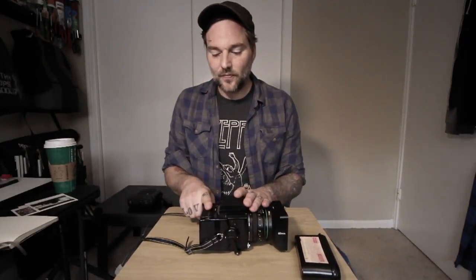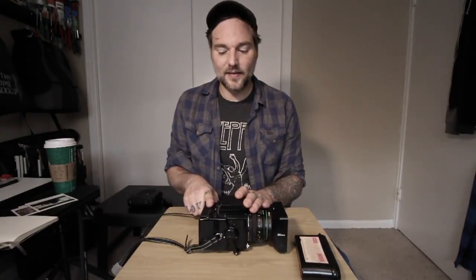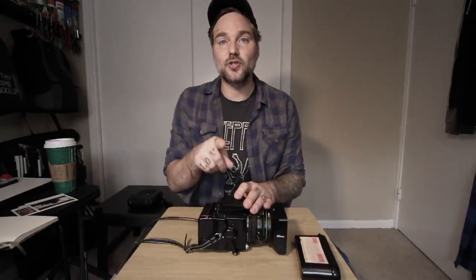I ended up getting this off of, I think, Craigslist. I traded my RB for this and got some cash for it, because my RB was pretty pimped out. It was a great camera. Yeah, I want to change the film in this, put some Tri-X in it. We'll go take some photos and then I'll show them on here. First, I just wanted to give a rundown of this camera.